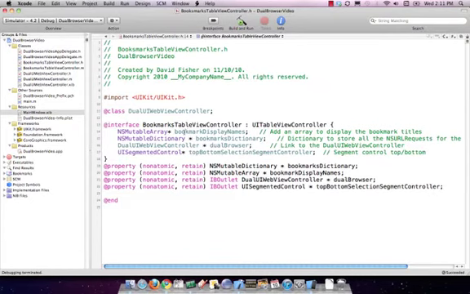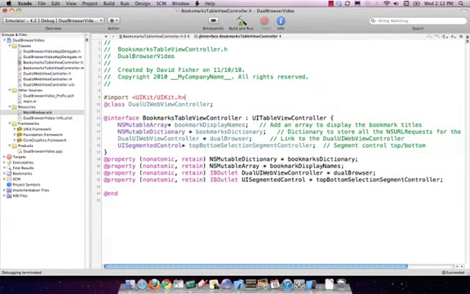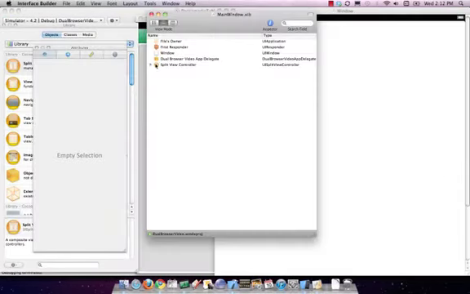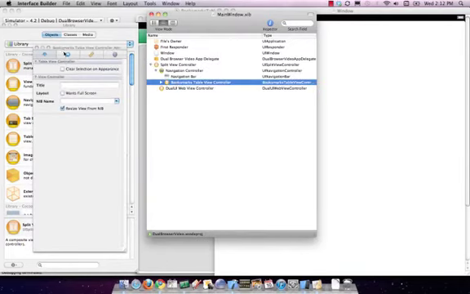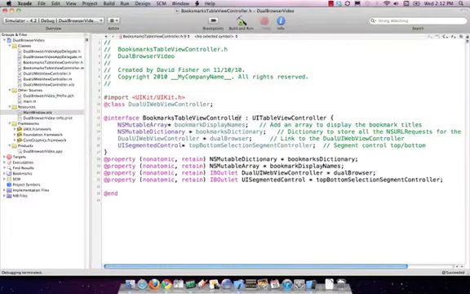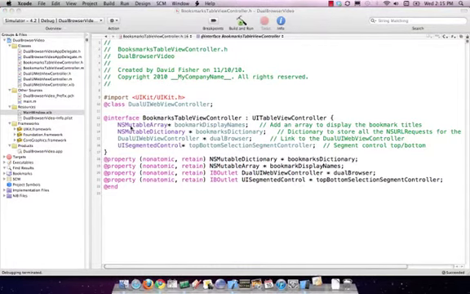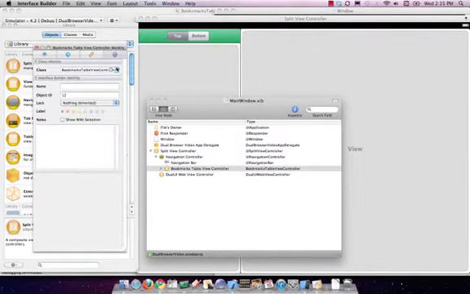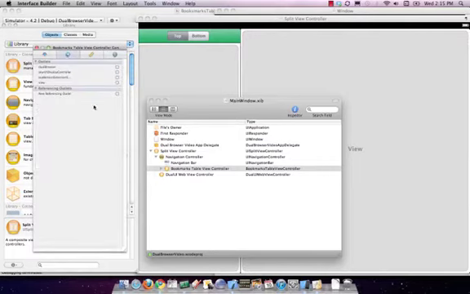Oops, must not have saved. Cool, so there, I saved it. Looked like it was already saved. Not seeing my IB outlets pop up. What am I doing wrong? Let me just pause for a second. I'll see what I'm pasting. I must have temporarily deleted things whenever I saved it. It lost track that I had a bookmarks table view controller. So all I did to fix it is I went here and said the class was a bookmarks table view controller, and then it got happy again. All right. Don't know why that happened, but it must have been with how I copy-pasted things.